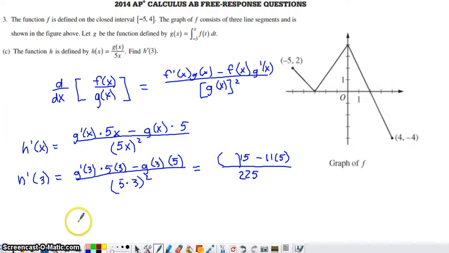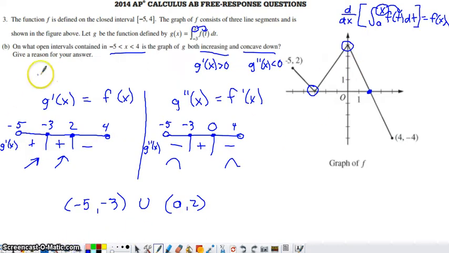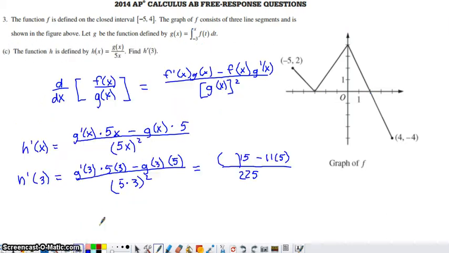Well, if we look at the work that we did in part B, we said that g prime was equal to f of x. We used the fundamental theorem of calculus to determine that. So if g prime is equal to f, and we want to know what g prime of 3 is right here, well, that's going to be equal to f of 3. So this we can just say is going to be f of 3. What's f of 3? Well, on the graph, which is a graph of f, figure out what the y value is when x is 3.